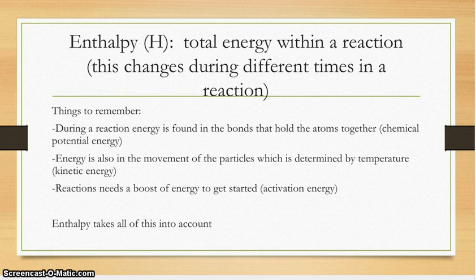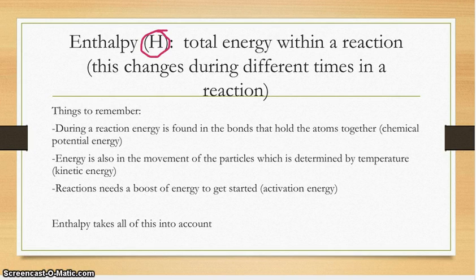Enthalpy is a term that is used to represent the total energy within a reaction. So we're looking at the overall energy from everything put together at that point in time. It's always going to be represented with a capital H for enthalpy. During a reaction, this total energy, or enthalpy, will change depending on what is happening in the reaction. So the reactants and the products typically have a different amount of energy because we are moving the bonds around. The bonds have a big effect on the total energy as we go through a reaction.